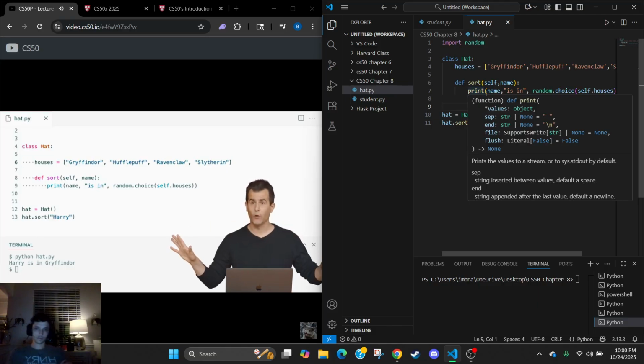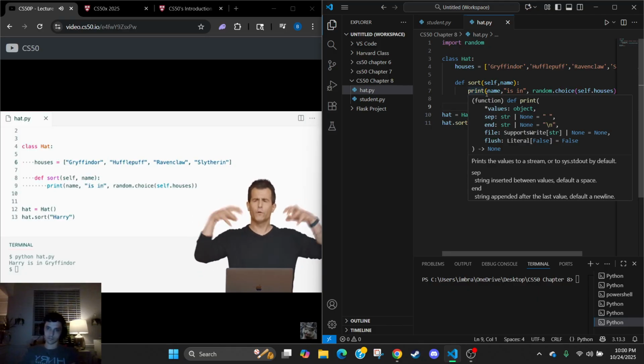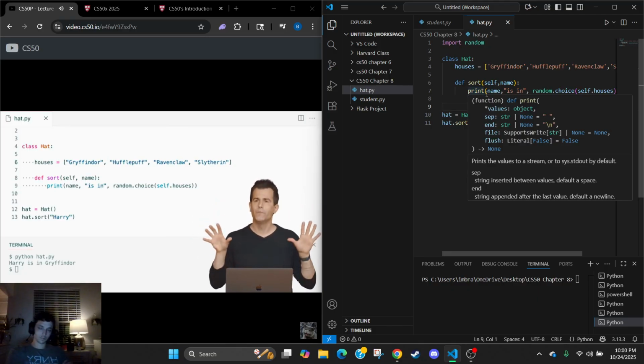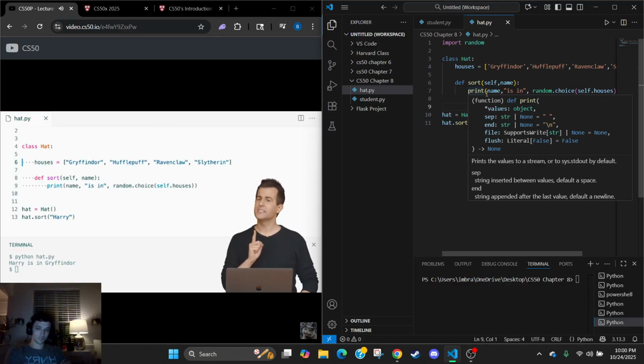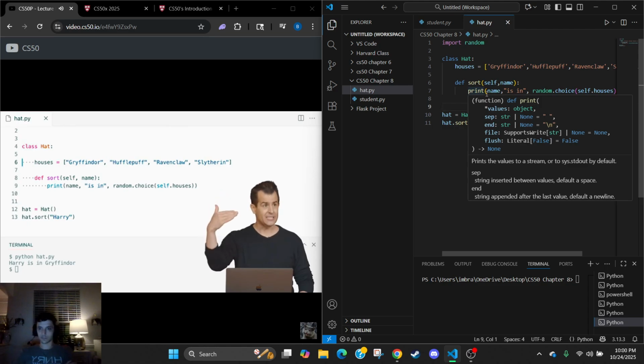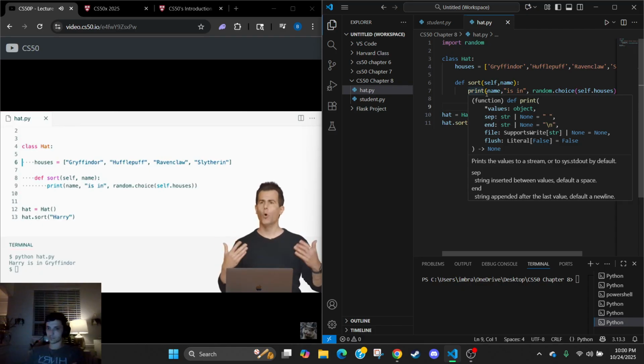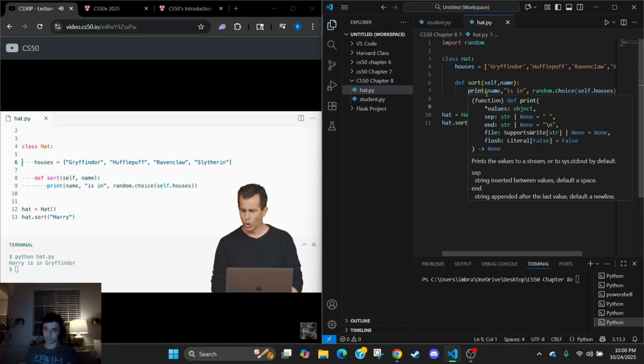I don't say self, because self is no longer relevant. Self refers to specific objects. I want a variable inside of this class, aka a class variable, that equals that list. Because it's inside of this Hat class now, I can use that list in any of my functions. I've only got one now called sort, but if I had more, it would be accessible to all of those methods as well. And with sort, it also doesn't really make sense to sort within a specific sorting hat, because again, I only want there to be one.